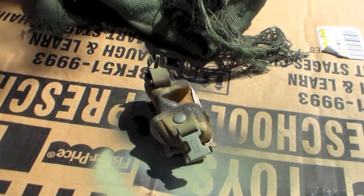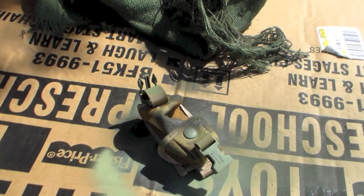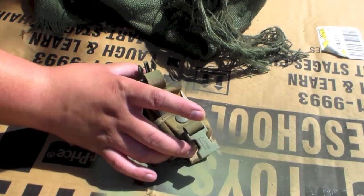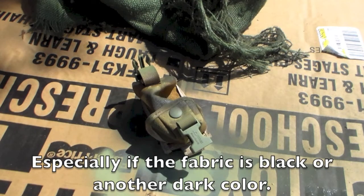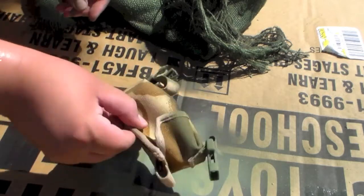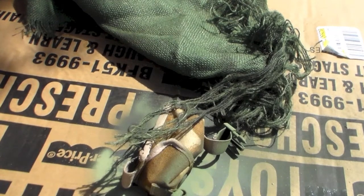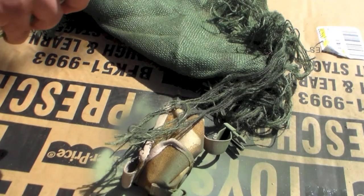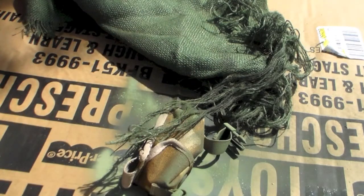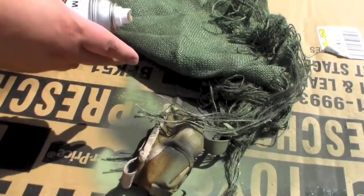This is actually holding paint pretty well. A lot of the fabric I use — as soon as you spray it on, you can't even tell it's been sprayed, it just soaks right in. This one seems to be keeping it on the outside; it's not soaking it in. So that means I'm not going to have to put as many coats on this to get it right. I'm not looking for perfection — this may look kind of rough when I'm done, but that's not what I'm going for. I'm going for a basic camouflage, just trying to break up the pattern.